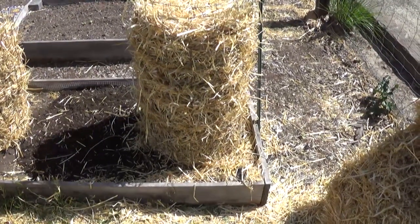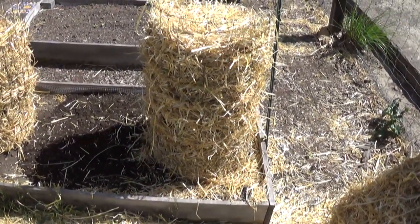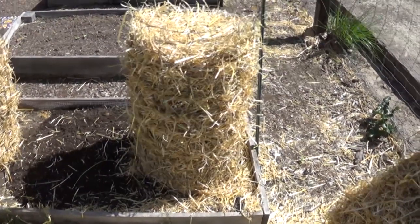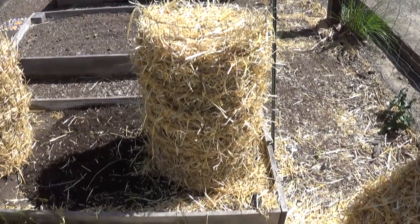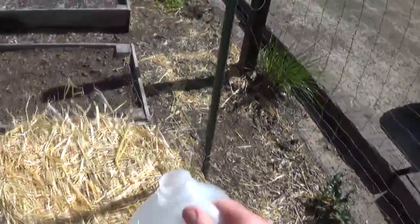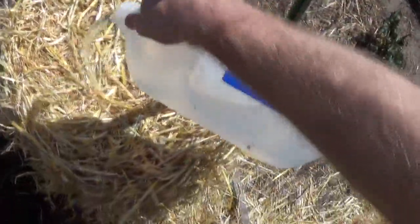There you have it. An hour and 40 minutes approximately since the beginning of the setup. 5 alternating layers of straw, soil, compost, and potatoes. Now for the final step, the christening. So this is just a gallon or so of water I'm gonna pour over the top of this. The beauty of this system is that the water's gonna flow all the way down through all the layers.